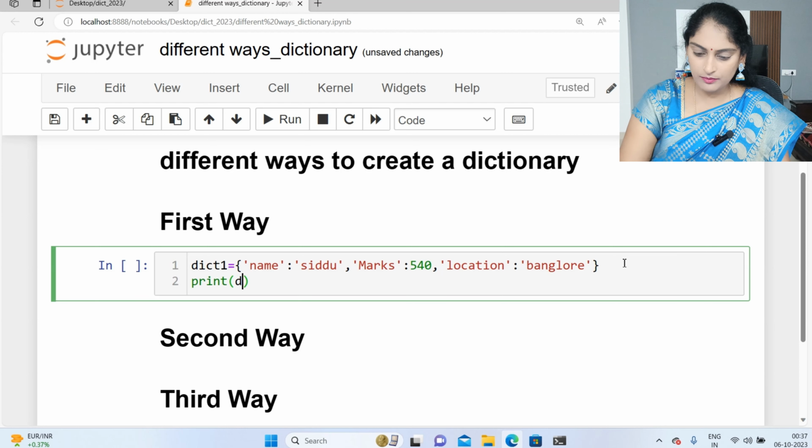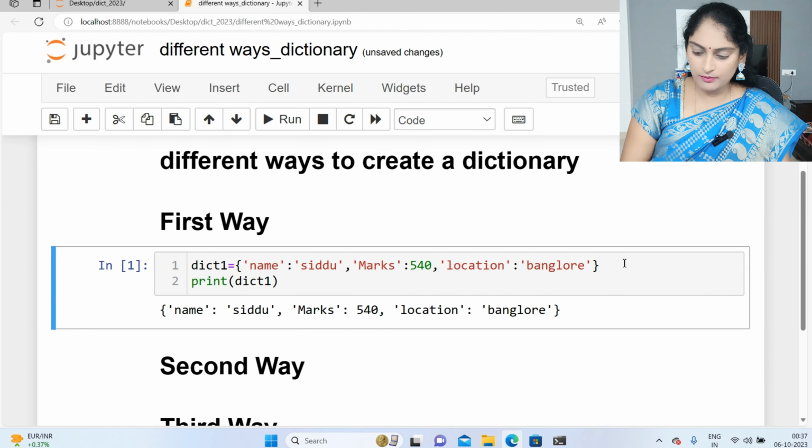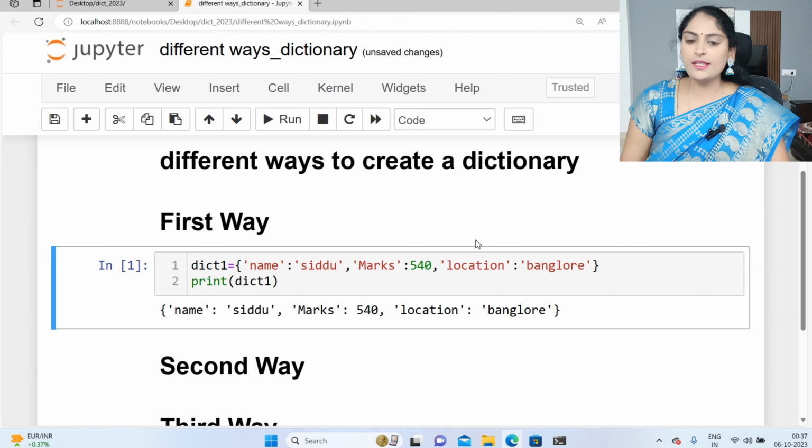Print of dict1. Now you can see this is one way. Directly you can define the key and value into the dictionary.